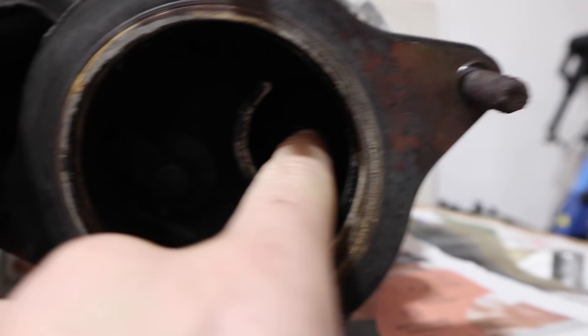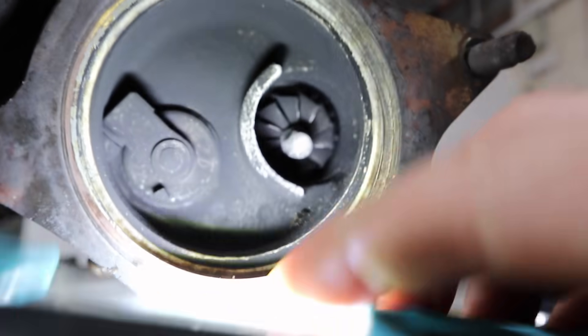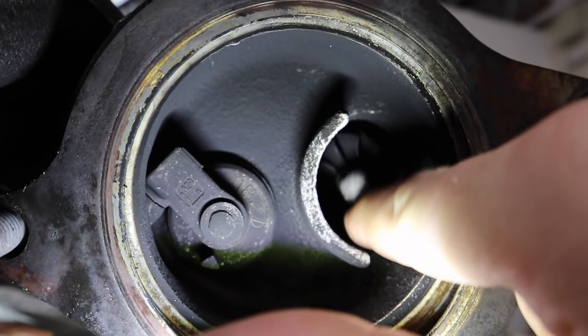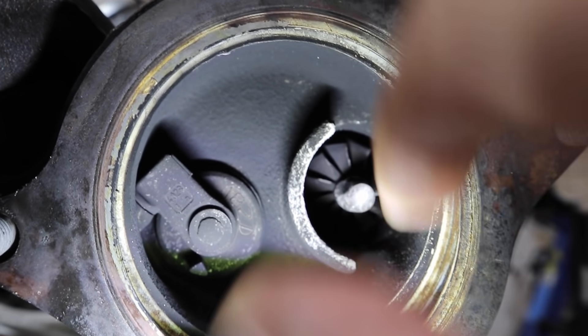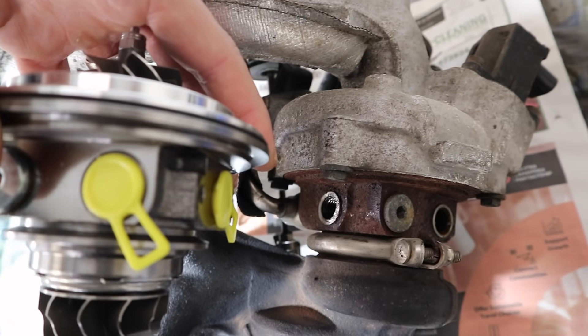Here is the turbo, and as we can see — there's the problem right there on the turbine. You can even see from here that it's not right. I think that's a bit of a problem — you might even be able to pull it out. Here is the new cartridge or core that we'll be replacing. As you can see, it sits in between the manifold side and the intake side of the turbo; we have to take those apart and replace the core in the middle. Just checking it's definitely the right one by marrying up the holes — yep, all looks good.